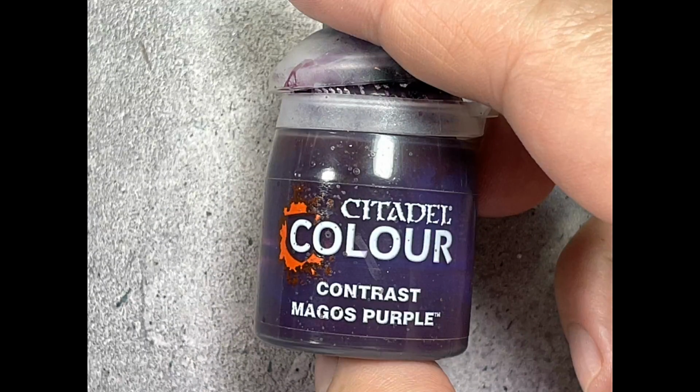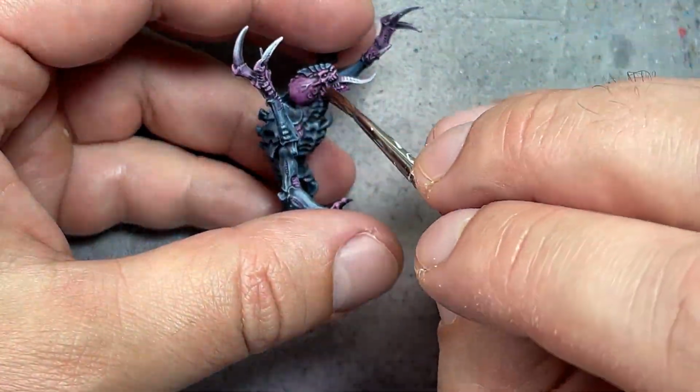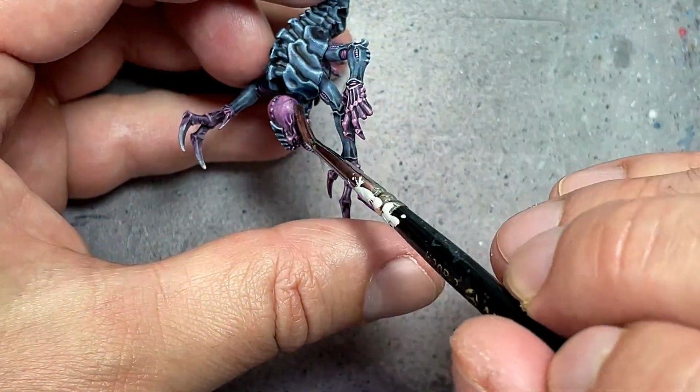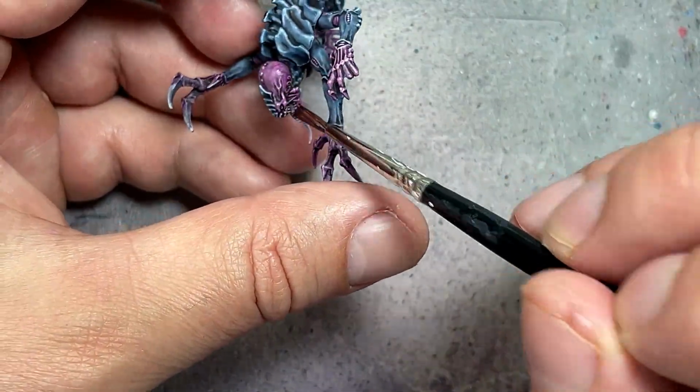Now with Mago's Purple, since the shadowy effects or the highlights in the face did not turn out too well, I'm going to add shadow. I'm going to take pure Mago's Purple and carefully just scrape it onto the bottom half of their heads and stuff just to create shadow, and on their facial chins and stuff.